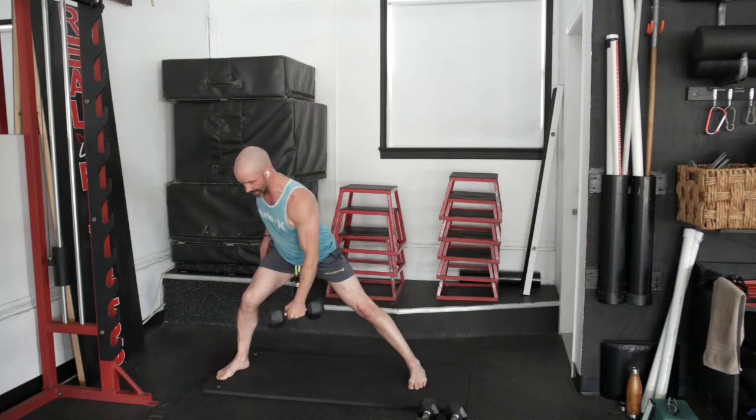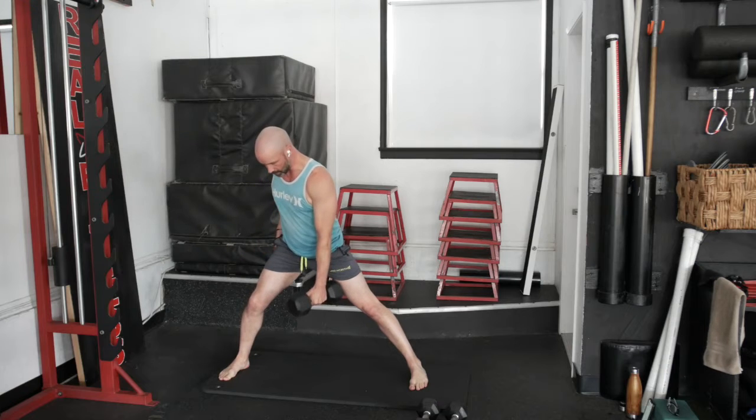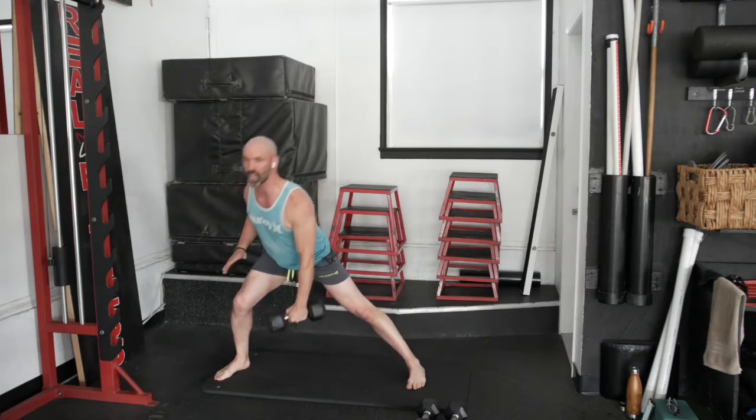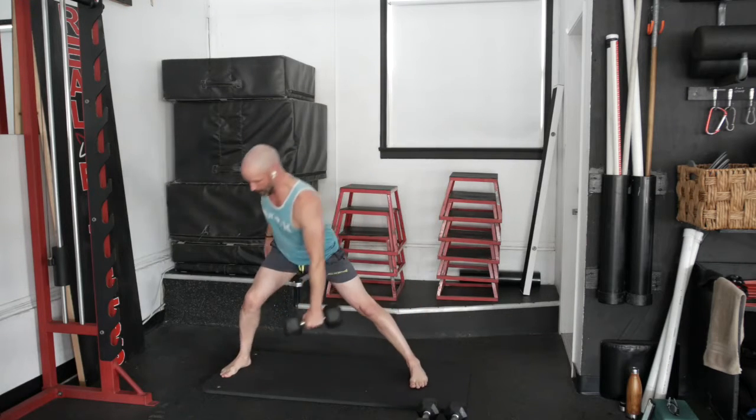So I'm holding the dumbbell in my left hand. I'm gonna step out on my right leg. Notice both feet are facing forward. I'm gonna reach the hip back, and I'm gonna row to my hip. I'm gonna push off this right leg and come back up to the standing position. So push the butt back, we go row, and we stand.